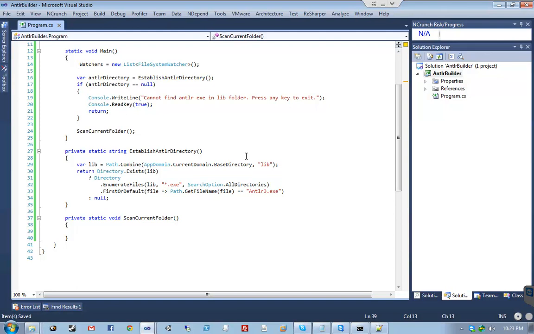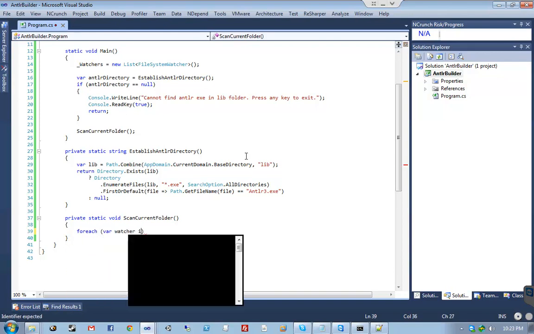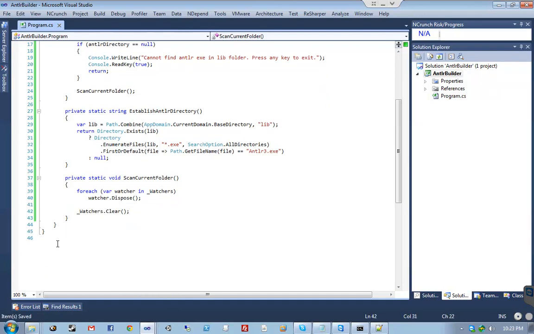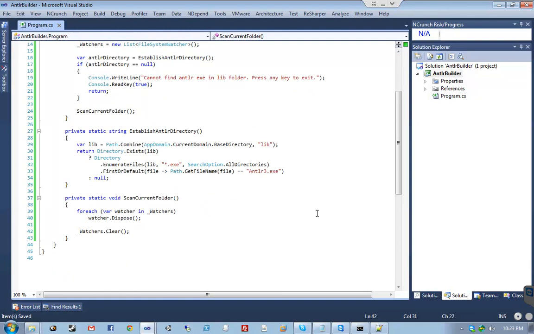So the first thing I'm going to do is, I plan on using this method more than one time. So every time you invoke it, I'm going to say for each var watcher in watchers, watcher.Dispose, and then finally watchers.Clear. So this will go ahead and destroy all the watchers that are currently created.